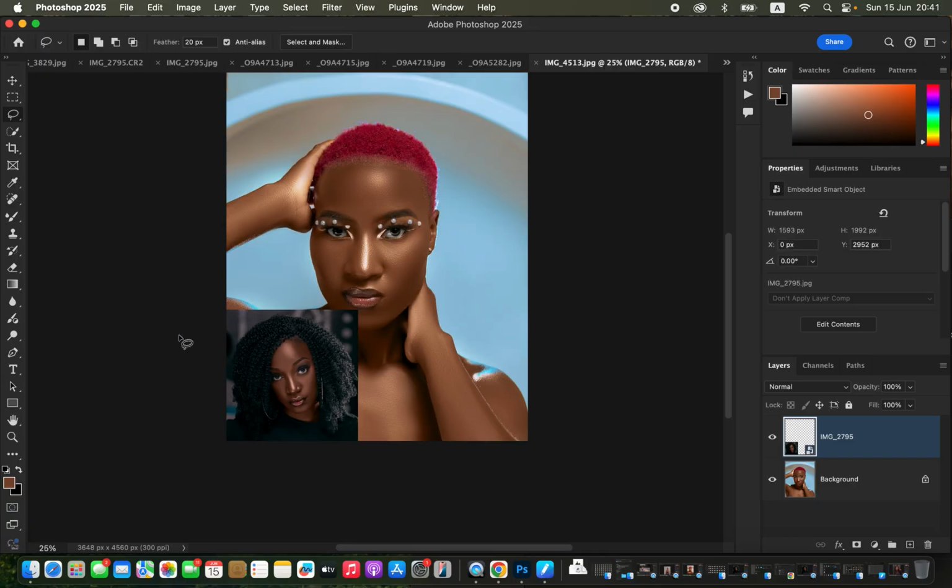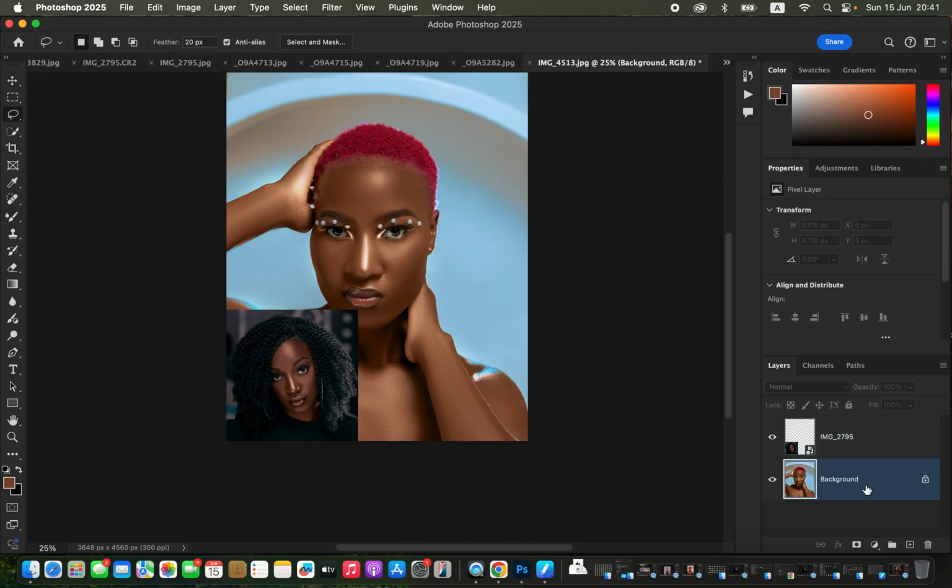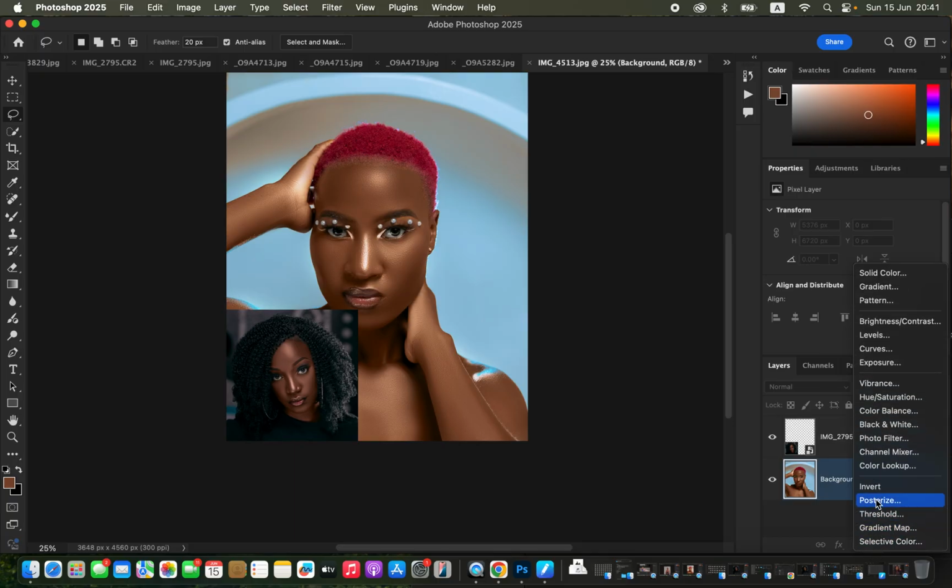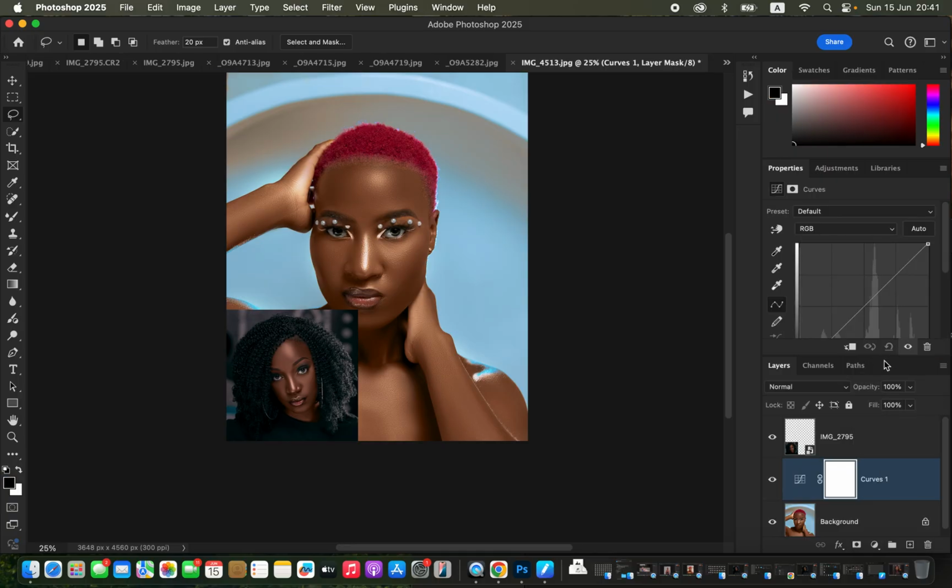So after placing that photo over the image that I want to paste the color grading onto, I'll simply come to the background layer, because the adjustment layer that I want to use to copy these skin tones has to be below this image. So it has to be basically between the reference image and our target image. So it has to be in the middle. So select the background layer and click on the adjustments.